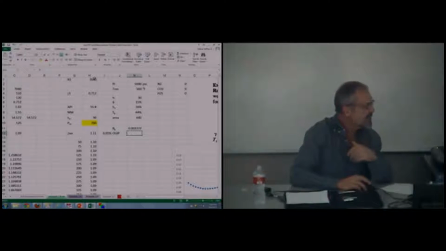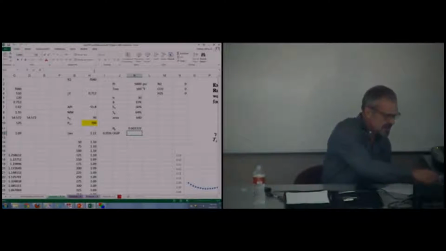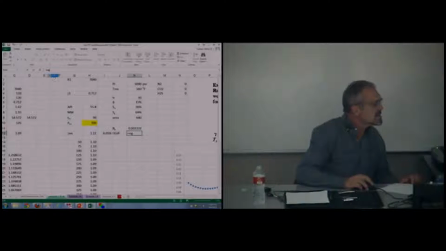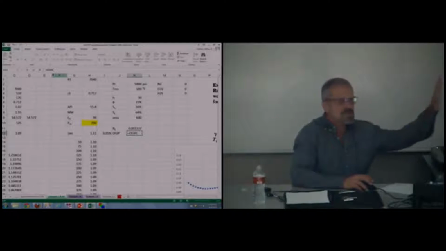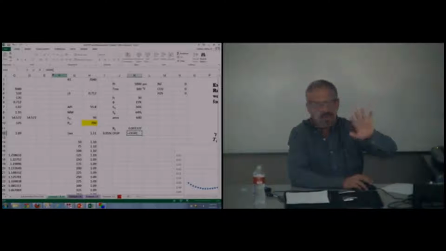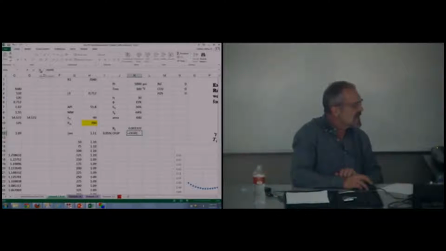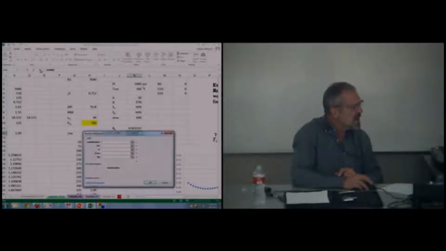I think I have a function for that. There it is. So I double click it, and you see that I don't have any prompts? Does everybody see that I don't have any prompts? So then I come over here, once I have that much in the window, I can hit F of X and I get my prompts.